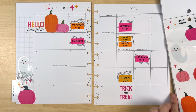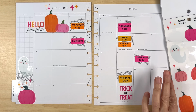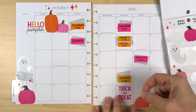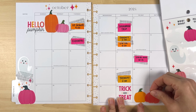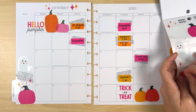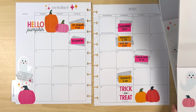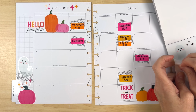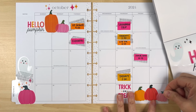Let's do, should we bring in one of these colors? I guess we could. All right, let's do it. Let's put the yellow here. This one here, maybe a pink one next to it. I know that this color pink isn't, well, actually, let's get one of these. They're smaller. This color pink feels very pale compared to all the bright pinks on the page, but we'll bring all the colors in.